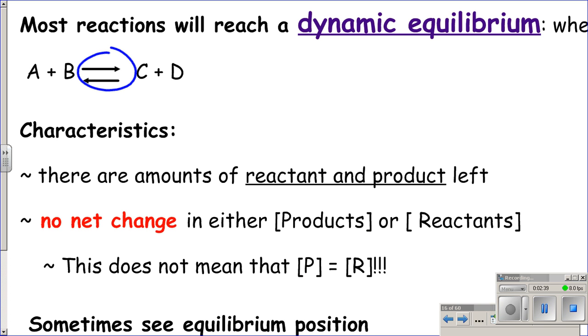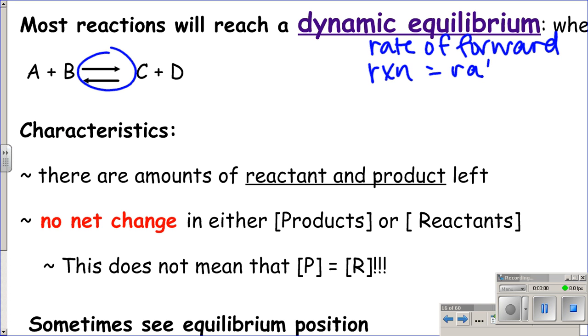Equilibrium is a special time though. There's a couple of things that are characteristic of it being at equilibrium, and I'll let you write down some stuff and then I'll talk some more. When the rate of the forward reaction equals the rate of the reverse. I don't know why it's cut off here. And that's purely the definition.